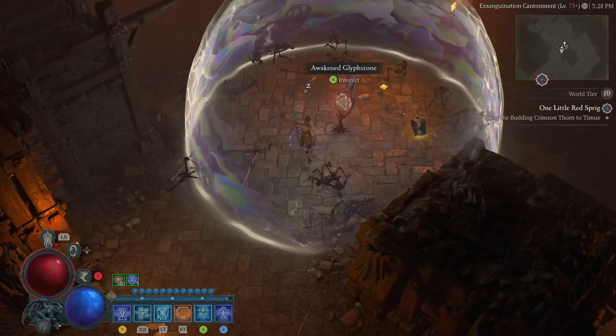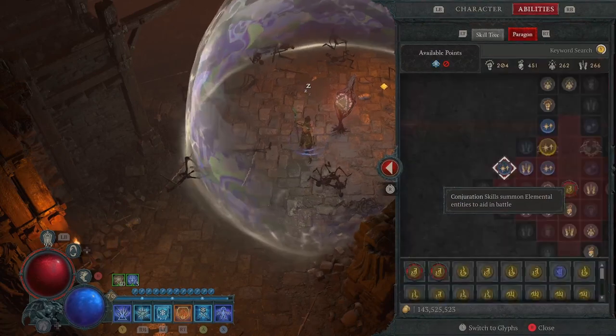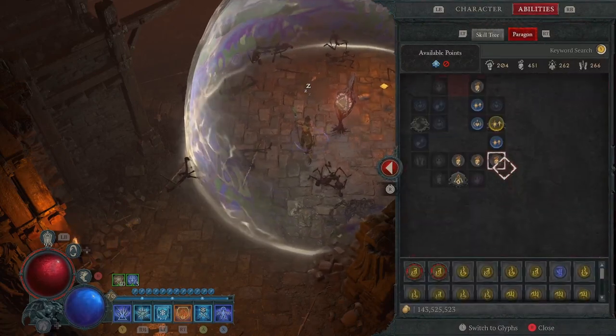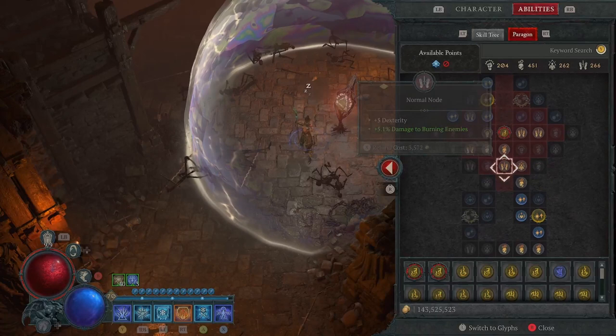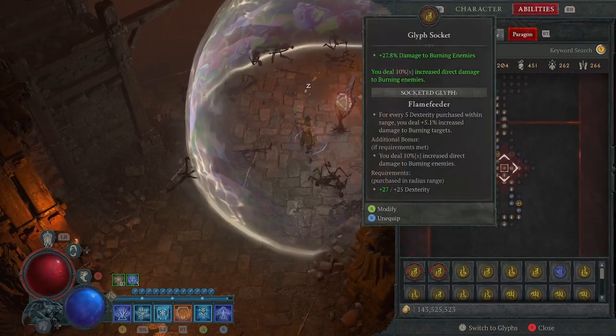All right, now we will move on to the Paragon board. So the first board is pretty explanatory, right? What happens is we're gonna path up the right side.